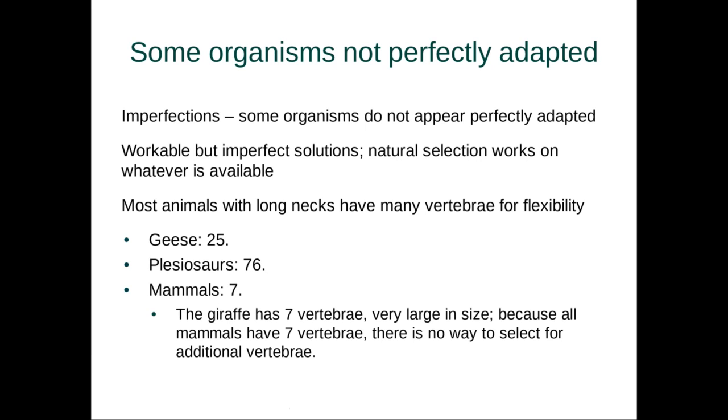Because mammals only have 7 vertebrae, there is simply no way for natural selection to select for an individual with 15 vertebrae or 25 vertebrae or even 8 vertebrae, right? The mammal body plan only has 7 vertebrae. So what did natural selection do instead? Instead of selecting for more vertebrae, which simply was not present in ancestral mammals, it selected for individuals that have larger vertebrae. Those with larger vertebrae were able to have longer necks, able to eat different food sources, and thus have better reproductive success for passing on their traits to the next generation, thus leading to the giraffe.